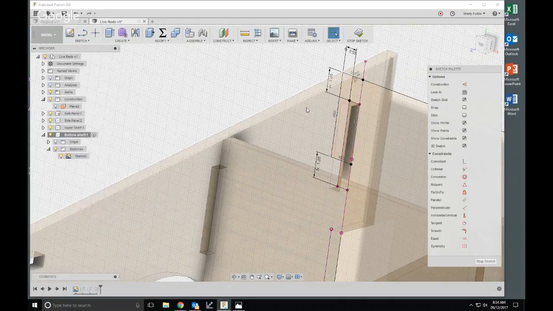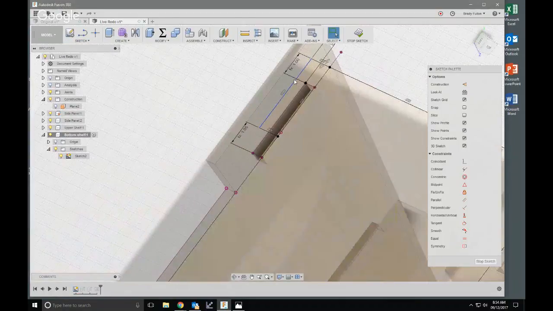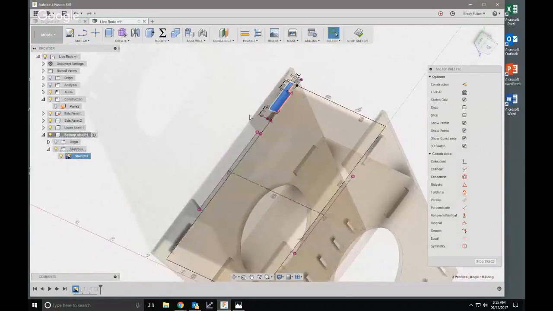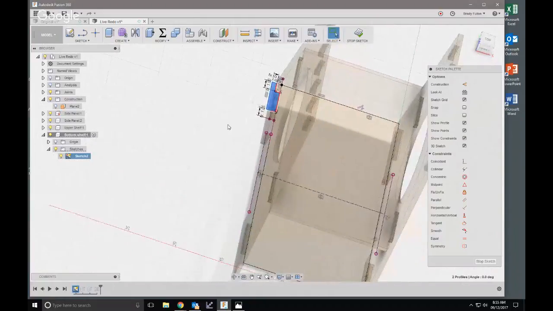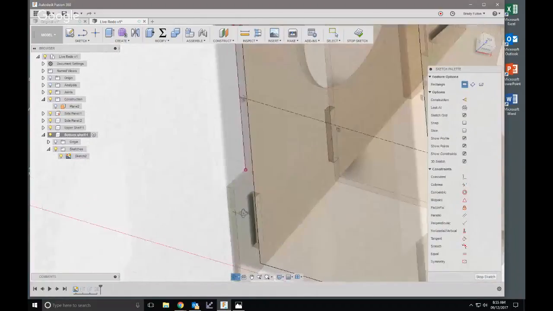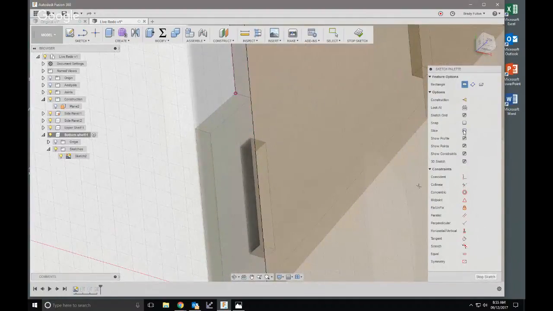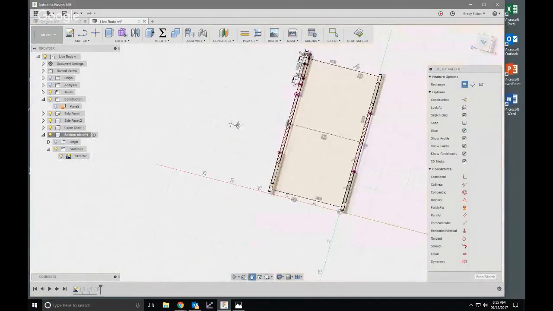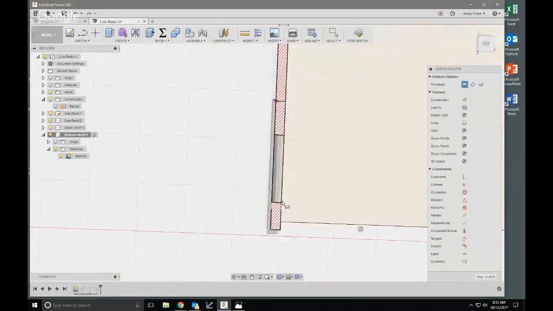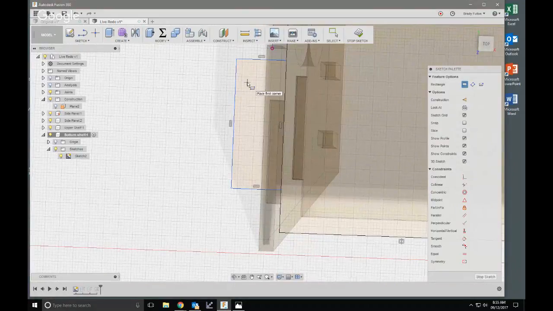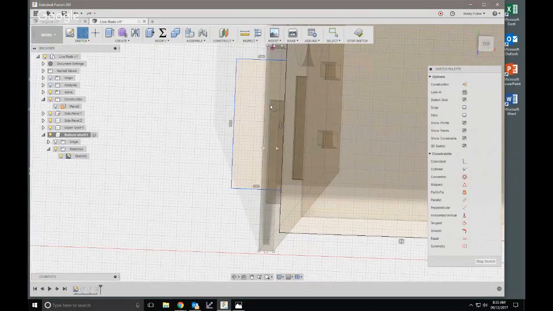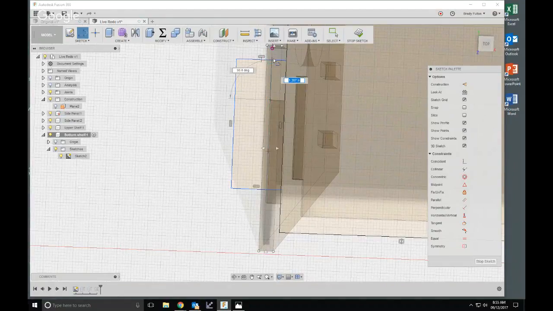So I'll just do another rectangle here. Let's fix that guy, just make it easier. So all we really have is this rectangle here and then a line that goes from there to there.